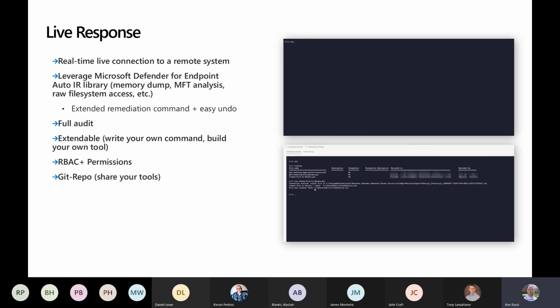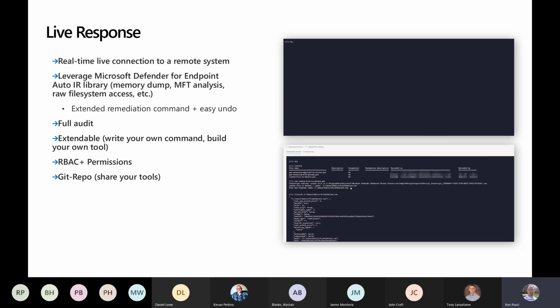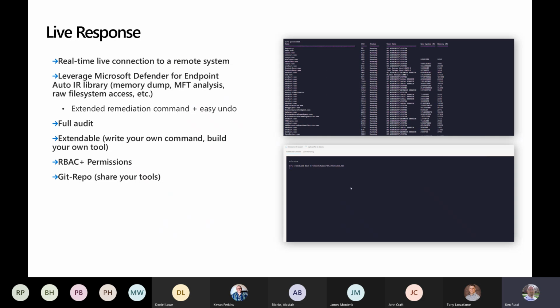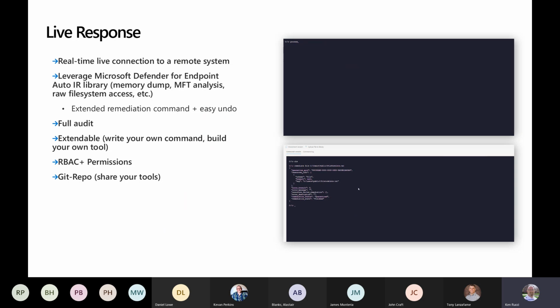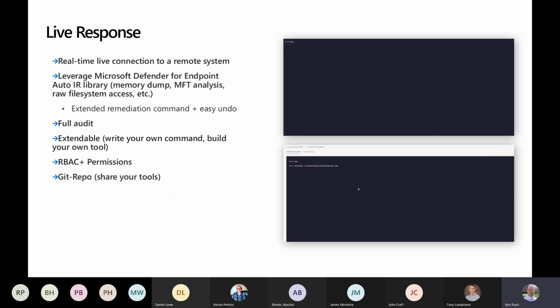If for some reason this machine becomes patient zero, or there's some kind of threat going on with that machine, we've now added a feature called live response that gives you the ability to connect to that machine via a command line interface, and I can run files or run commands on that machine. Again, this is secured, so I can isolate the machine from the network if I determine something is going on with that machine from Defender Endpoint, but then I can also log into that machine and take any kind of remediation or pull files off.